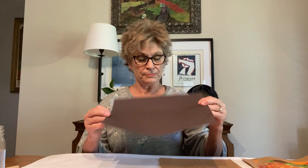Now, the art supplies you need for this video were put together, and everyone should have their own bag full of art supplies. If you haven't had a chance to pick that up from the school, they are at the school waiting for you. In that bag, you will find a piece of brown paper, just like this, but on the back there is a leaf that's drawn. You will also find a piece of black paper, just blank black paper.